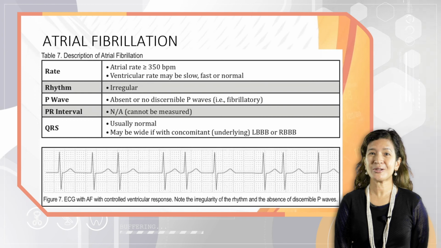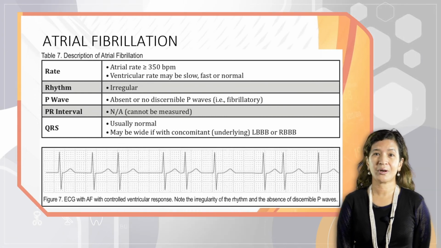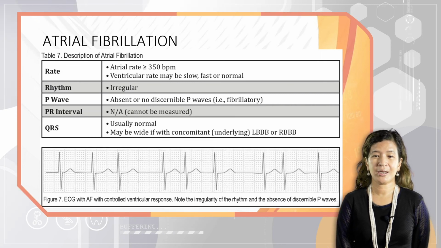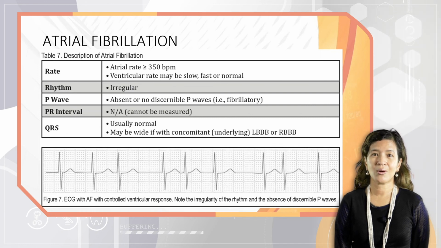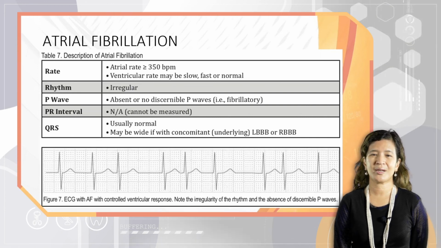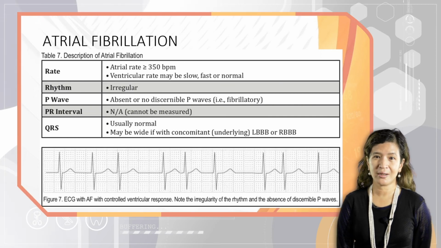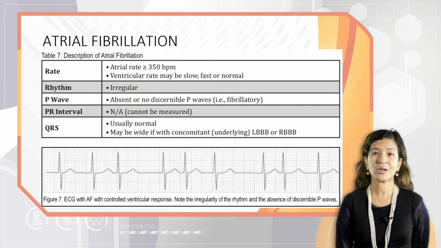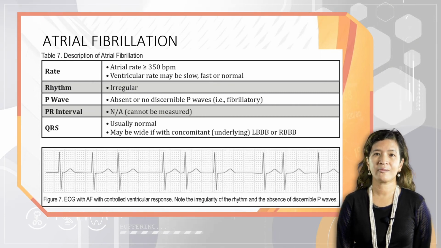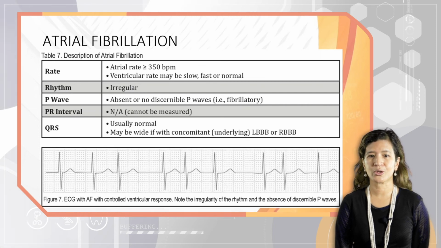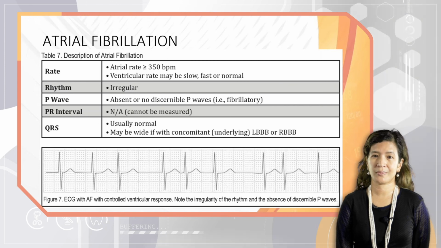Now we go to atrial fibrillation, which is actually the most common tachyarrhythmia among adults. Around 10% of seniors have this rhythm. It is associated with heart failure and stroke. It is characterized on the ECG by the absence of P waves, or if some are seen, they are described as fibrillatory and not organized. The atrial rate in this rhythm is commonly 350 beats per minute or higher. The ventricular rate may be fast, controlled, or slow, and the PR interval hence cannot be measured.